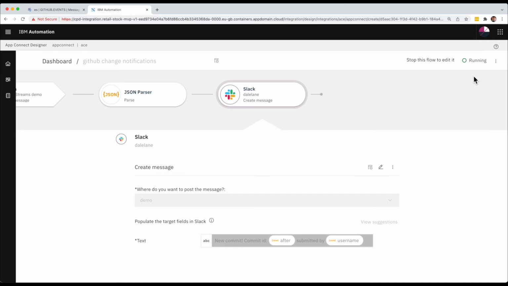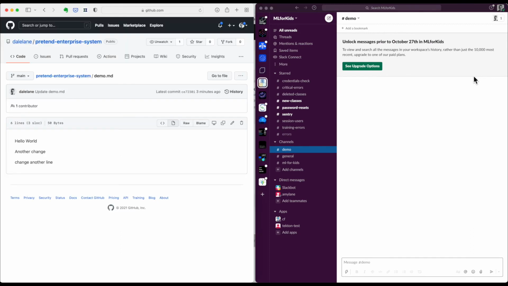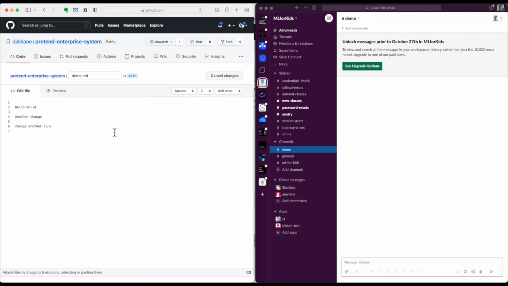So now it's time to test it. I'll put these side by side so you can see the message come in. That's my Slack channel there. I'm just going to make another change in GitHub. What I'm doing here is, when I make a change in GitHub, GitHub has been configured, and that was in my first demo, to send the change events using HTTP to my Kafka topic. And then what I've done now in this last demo is configure a connector that will respond to messages on that topic and then push them into some external system. And for this one, I'm using Slack.